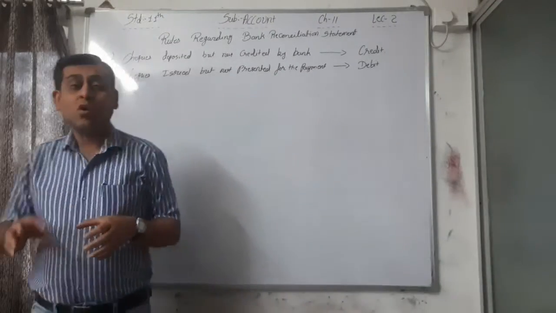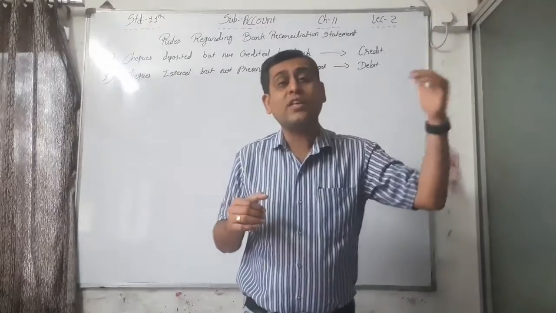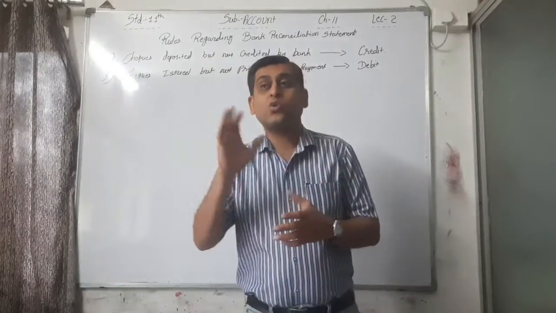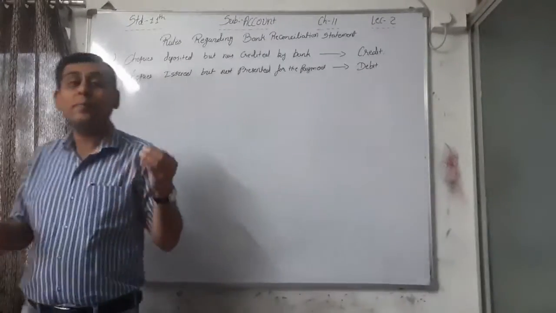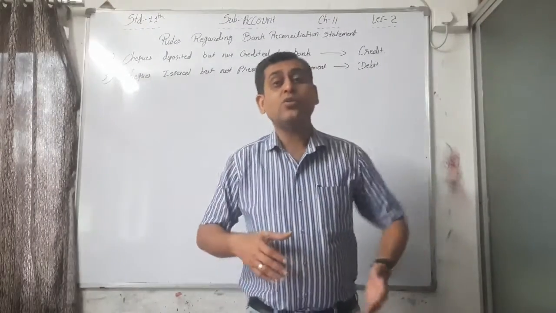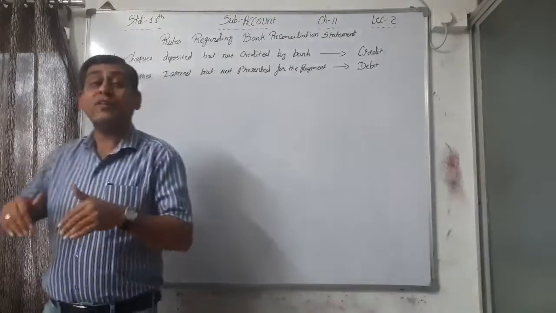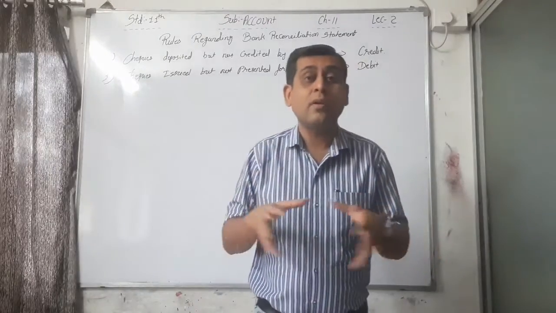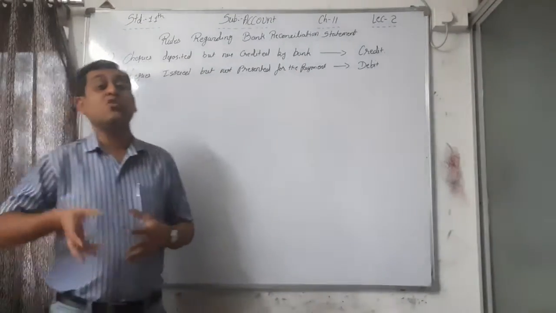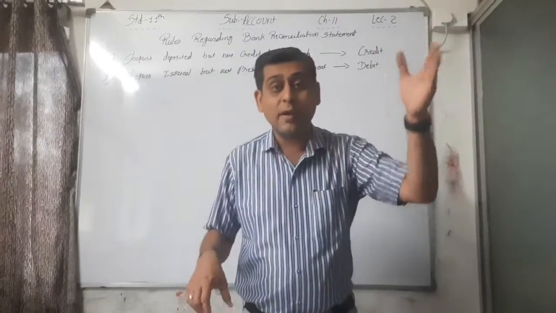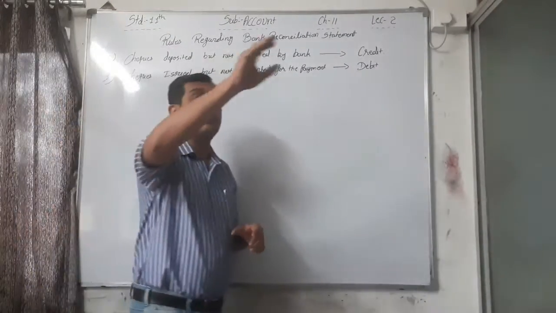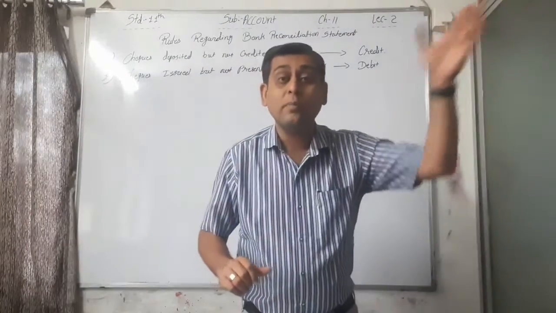See, SBI is core banking. Core banking means that the account shown here will show in their computer in any corner of Gujarat or India, right? So core banking means if I am depositing any amount not in Gujarat but in Tamil Nadu or in Delhi, then also it is deposited to my Bhavnagar branch account. Okay, this is core banking. Now here, if my debtor in Ahmedabad deposits rupees 10,000 into my bank account directly from Ahmedabad, not that he gives me 10,000 here and I deposit the check, no, this is not the procedure. Sometimes it is directly deposited by the customer in my account from Ahmedabad, right?